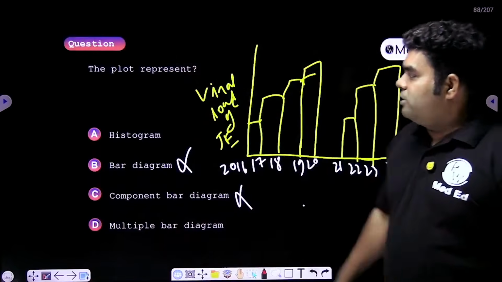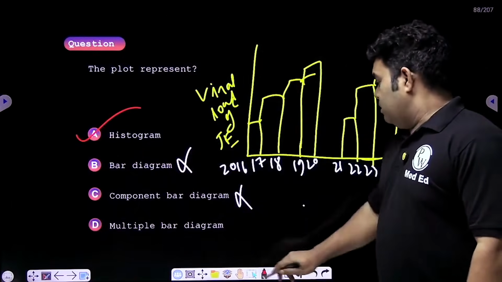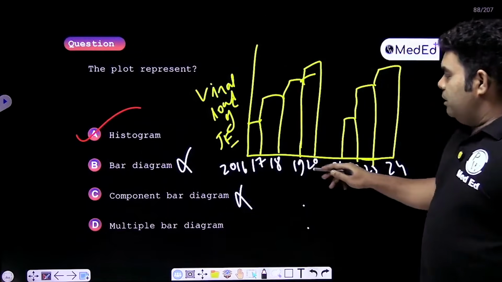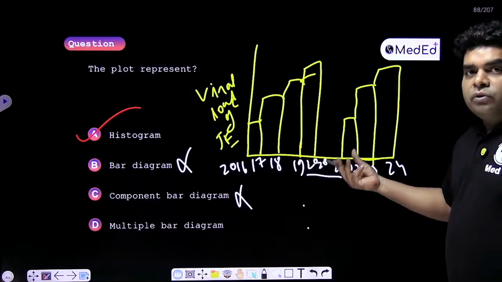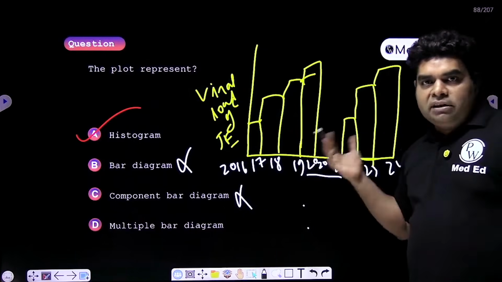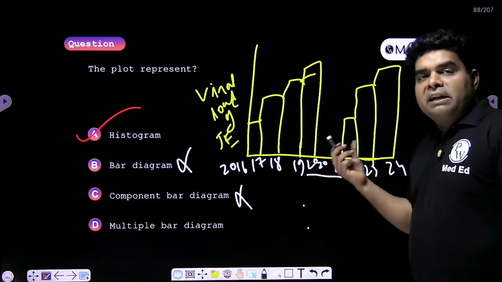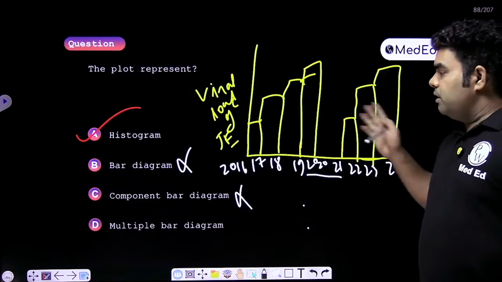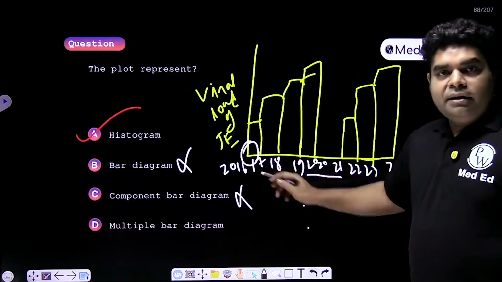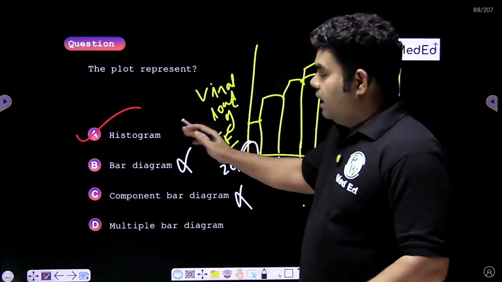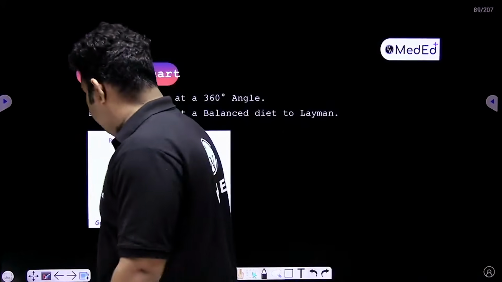It's actually a histogram. In the histogram, we are showing that between 2020 and 21, due to the COVID lockdown, the reported cases of JE were fewer, so the viral load of JE was coming 0. It is not a real gap. It is showing you some data. And there are 4 bars, then 3 bars. It's not that after an equal number there is a gap. And it is not starting with a gap. So it cannot be a multiple bar. It is a histogram. I hope you will identify it.